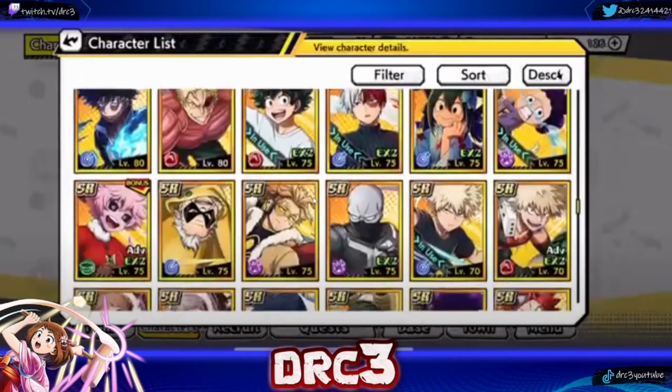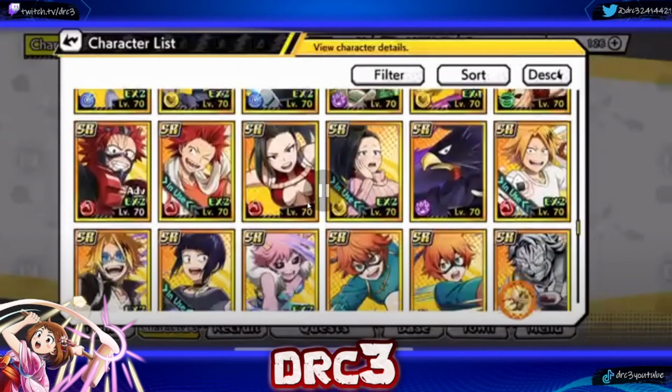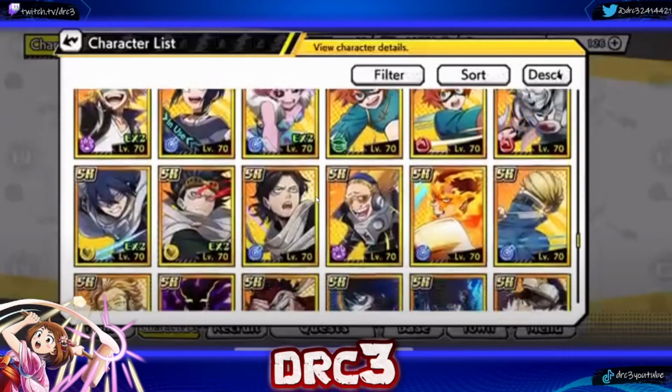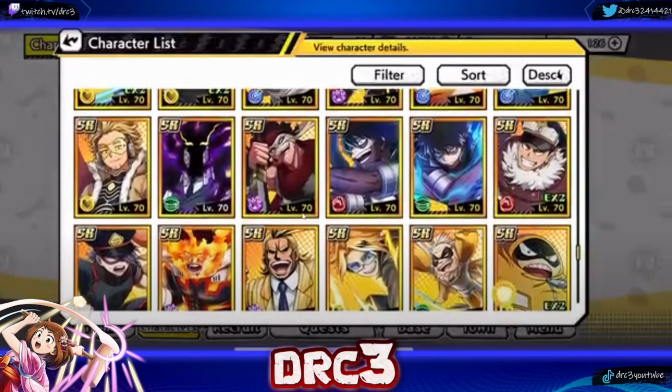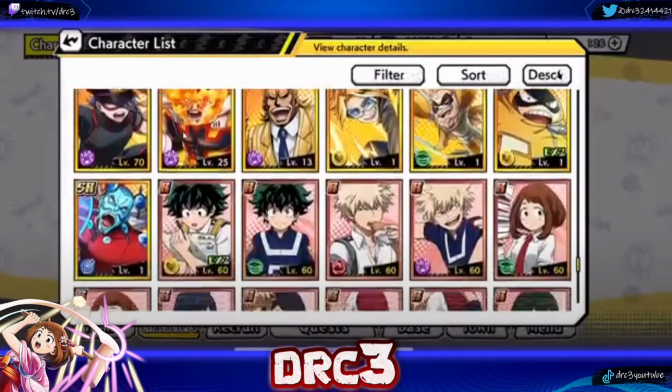Priority wise on the SRs, it doesn't really matter now because we don't really use SRs for anything in the game unless they introduce something later on. But your SR priority looks pretty good for the most part. I would move Red Dobby up. I would upgrade him a little bit more, and I'd upgrade that All Might. Actually, I'd upgrade these three here. Upgrade All Might, upgrade Endeavor, upgrade Seiji.